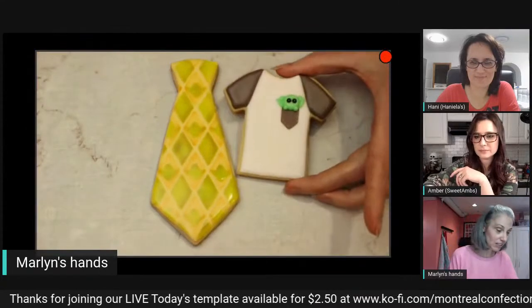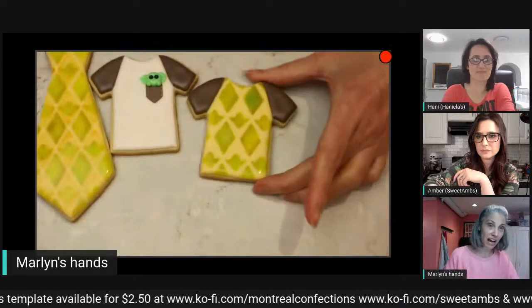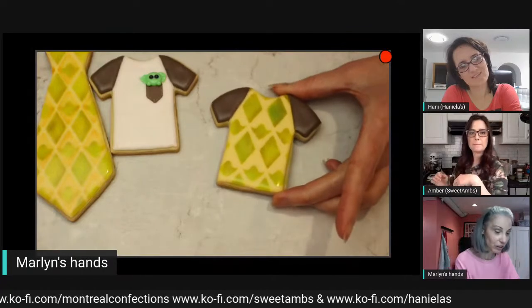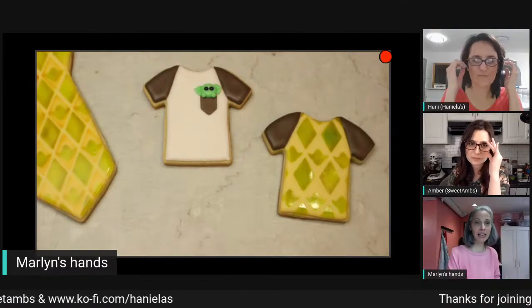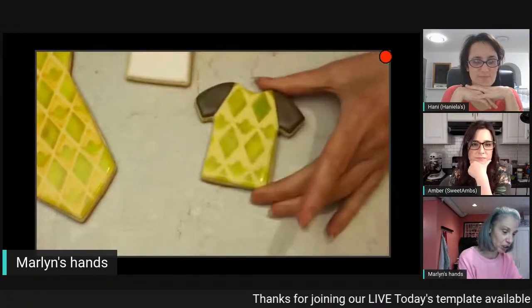And this is a t-shirt. And here you can see it. I did it with, again, that pattern. I love that shirt. That is so neat. So you can use these shapes, and it doesn't have to be a Yoda shape. It can be other things and still be cute.